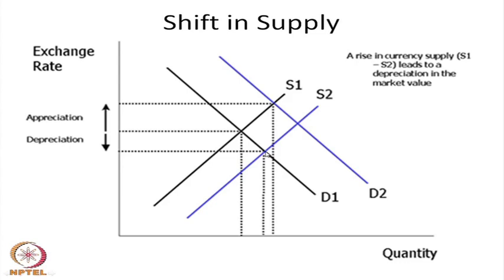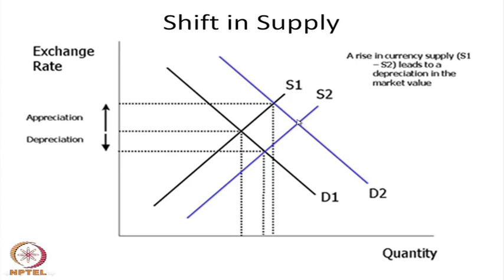Suppose at the same time there is more demand in the foreign currency market. With more demand, D1 shifts rightward in a parallel shift, and with the new supply curve S2 and new demand curve D2, the equilibrium takes place here. If supply remains constant and only demand increases, with the old supply curve, then equilibrium takes place here. When both supply and demand increase, we have S2 and D2, and the equilibrium takes place here.